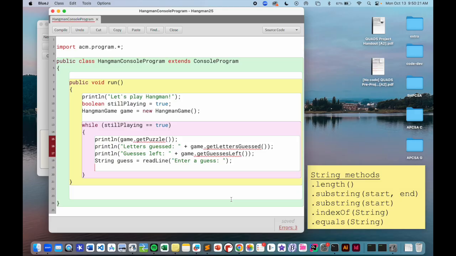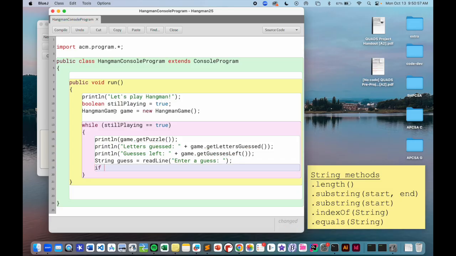Now, once they make that guess, what do I need to do? Well, if it's a good guess or a bad guess, I need to be able to figure that out. And based on that information, I may be updating maybe how many guesses I have left, maybe the puzzle, stuff like that. All that updating is going to happen inside the class. Remember, it's the job of the HangmanGame class to figure out what happens to all of that information in the game itself. But I still probably want to give the user some feedback if it was a good guess or not.